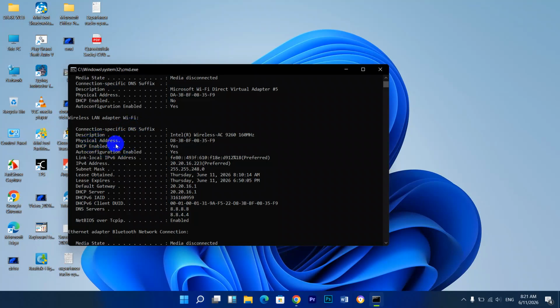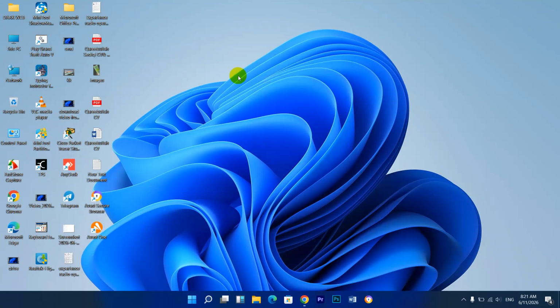In this physical address for Wi-Fi. In this command, ipconfig /all, we can find the MAC address, LAN card MAC address or NIC card MAC address.